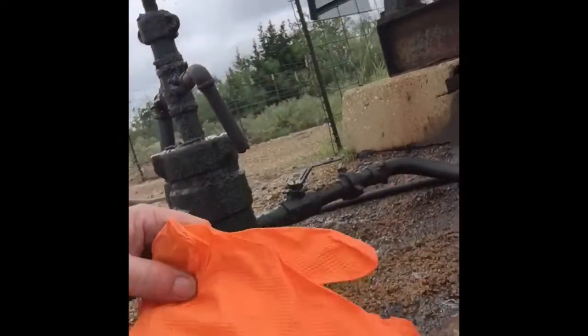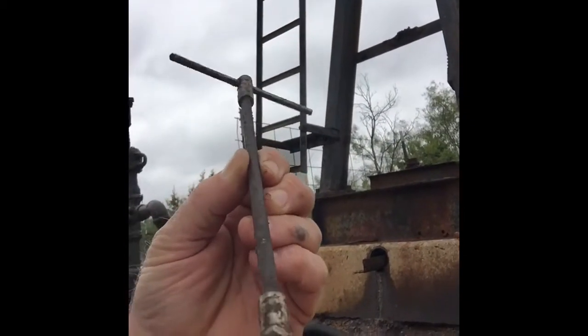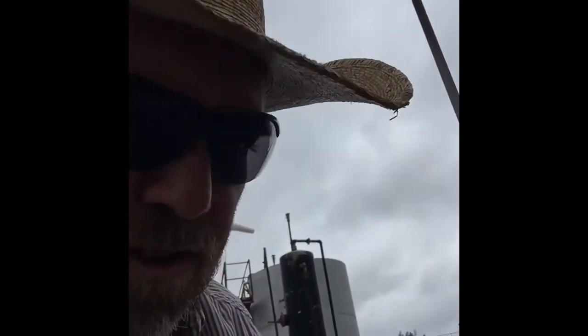I have a good pair of gloves, not really safety, but well, they are, to keep oil and stuff off my hands. Here they are. I use this type, they're disposable. Then I'll be using a packing puller, which is a little device with a screw type head on one end that you screw down into the old packing to pull it out. And then I have some waste oil from another motor that I'll be lubricating the new packing with, so it don't burn out the second that I turn it back into production.